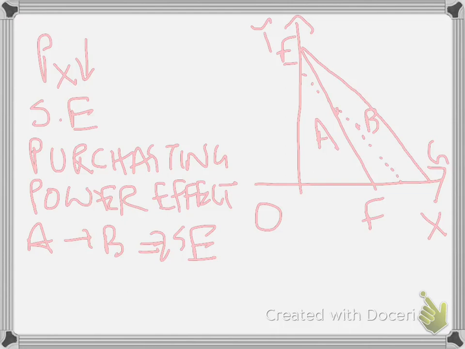Now let's think about how we can represent purchasing power effect on the consumer's purchasing decisions. Again, we can arbitrarily choose a point such as point C, which is on our new pivoted budget constraint. So now we are comparing a point like B, which is on the hypothetical dotted budget constraint, and point C, which is on our new budget constraint. The location of C could vary, and it obviously will depend on what kind of goods Y and X are. For the sake of simplicity, we can assume that these goods are normal goods.